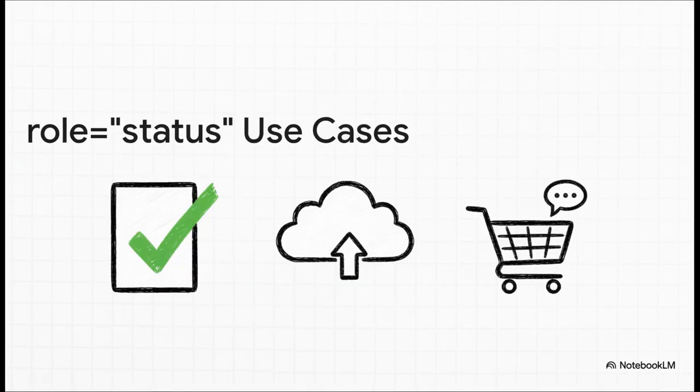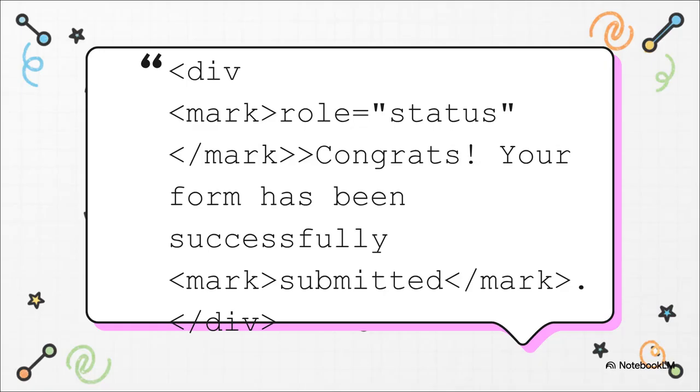You'd use this polite voice for things like, yep, a form was submitted successfully, or letting someone know their file upload is complete, or maybe just updating the number of items in their shopping cart. These are helpful confirmations, not 5-alarm fires. And would you look at that? This is what it actually looks like in the code.